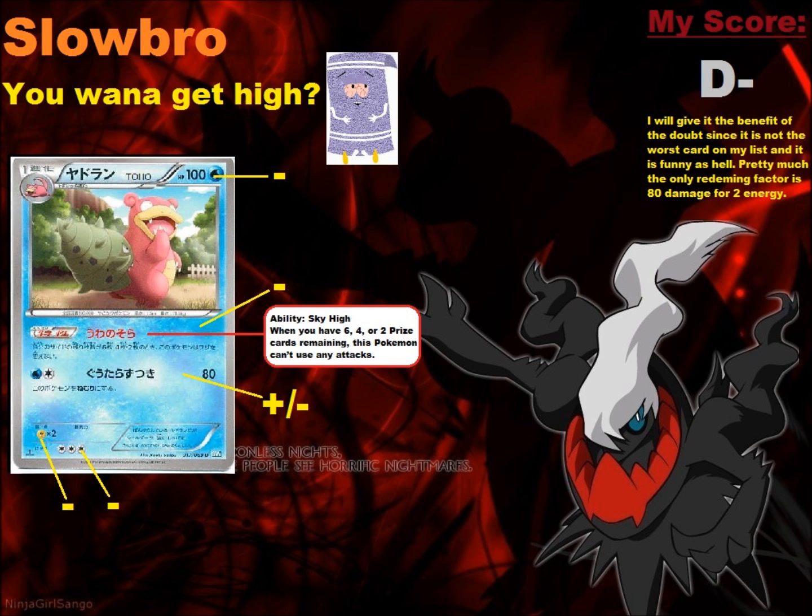So it says when you have 6, 4, or 2 prize cards remaining, this Pokemon can't use any attacks. So you have to have an odd number of prize cards for this thing to do anything, which is just completely hilarious. And its attack does 80 damage for 2 energy, so that's not bad. But it puts it to sleep, so that's pretty much useless. You hit for 80 damage, and you're stuck out there with nothing to do.